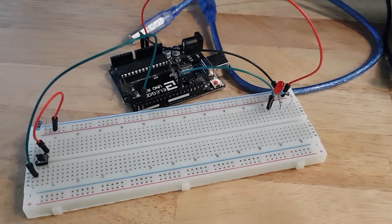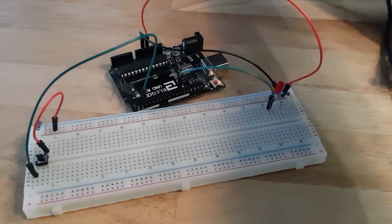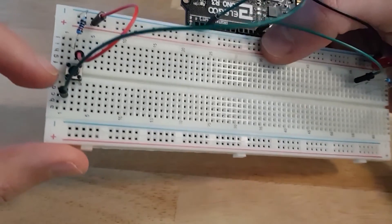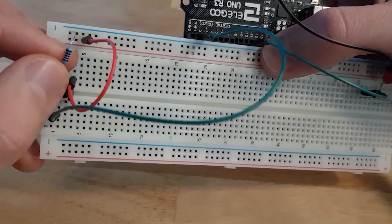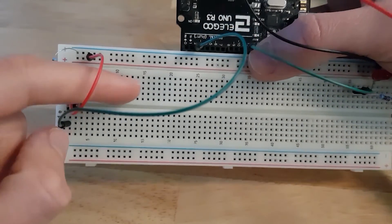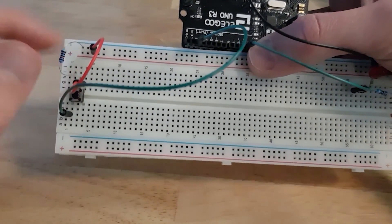This is the real hardware circuit. First, make sure you disconnect the Arduino board — I've removed one end of the USB cable. We have our push button connected just like in the Tinkercad simulation, between the two sections of the breadboard. Here is my pull-down resistor, which is a 10 kilo ohm resistor. Instead of connecting the resistor between the leg of the button and another line and then adding a black wire, I directly connect the resistor between the ground and this leg of the button, since they are very close — saving a wire.